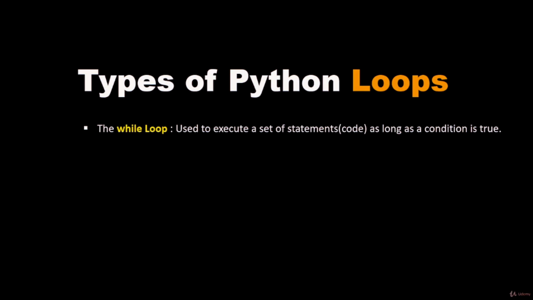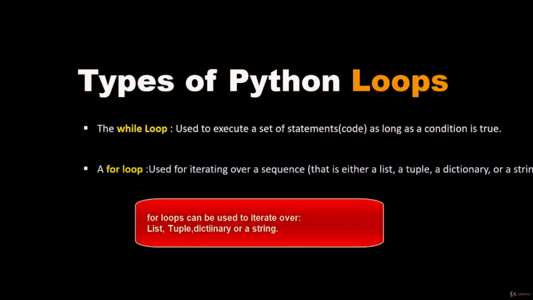The next type of loop is called a for loop, which is basically used to iterate over a list of items. So for loops are particularly useful when you're using a list, a tuple, or a dictionary. It can even be used to loop through a string. So with the for loop, if you want to iterate and say print out certain elements or all the elements in a list, you can use a for loop to iterate over that sequence.